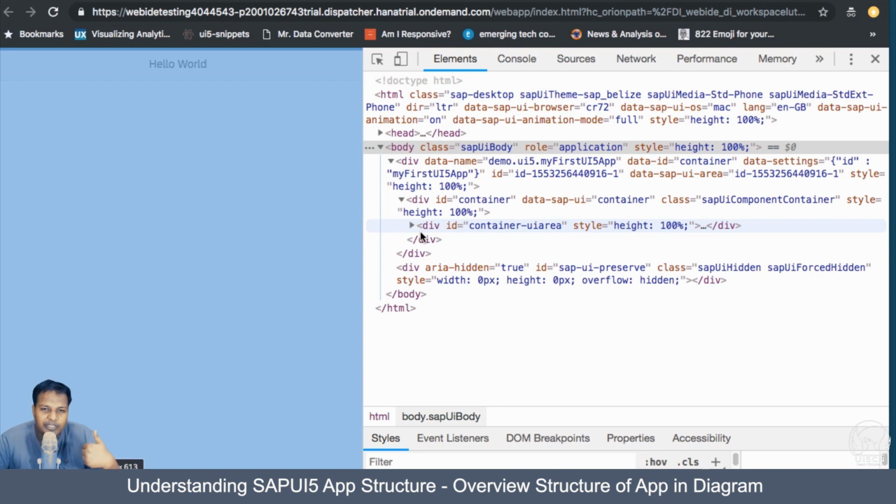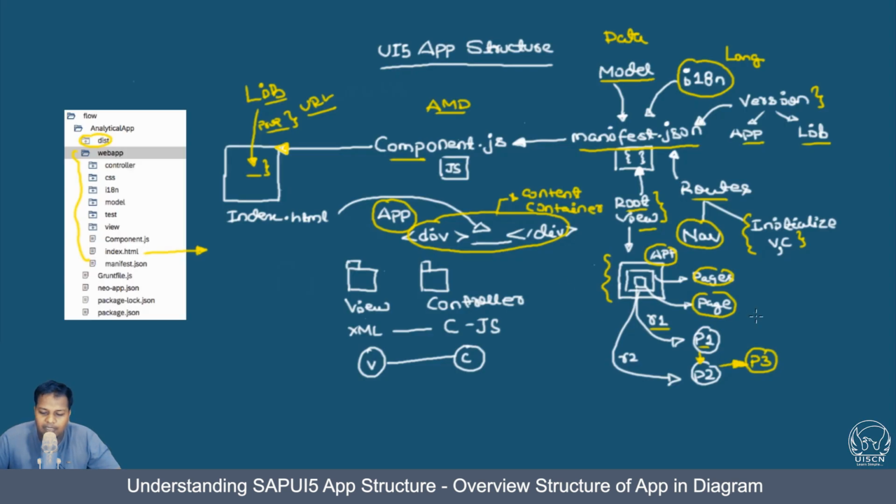If I come back to page 1, then page 2 will be made hidden and page 1 will be made visible. So that's how internally this DOM manipulation is done by the library. So all you have to worry about is how you can use the routes, and the routes internally are going to handle it for you.